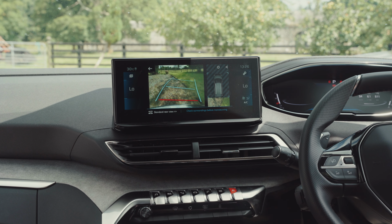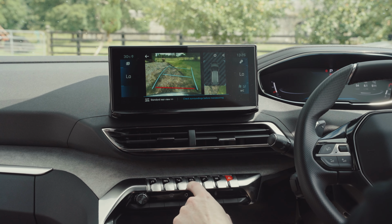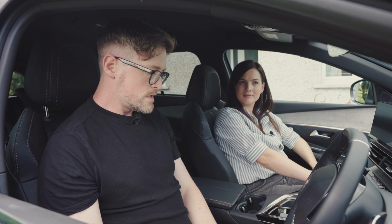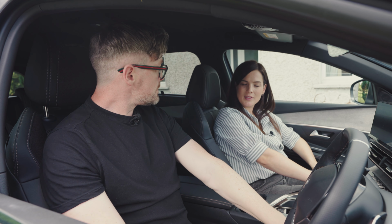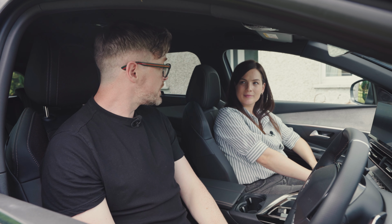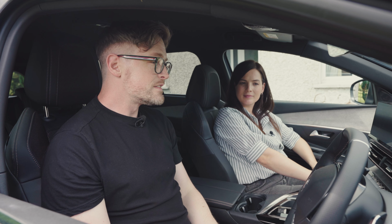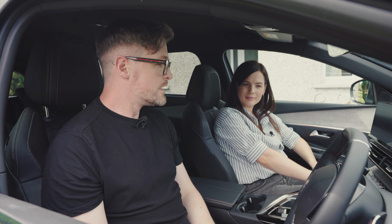Yeah, so you have Active, a lower, and GT. The Active starts at about 48 grand, and it goes all the way to 55 grand for the car we are in today, the GT model. Okay. Yes, well spec'd. I don't think you'd feel shortchanged by the entry level. Mid-spec's probably where you need to be, because that's where you get all the stuff. But the top line GT is nice. It's nice to look at. The exterior is quite nice. And it's still about 20 grand cheaper than your press car.